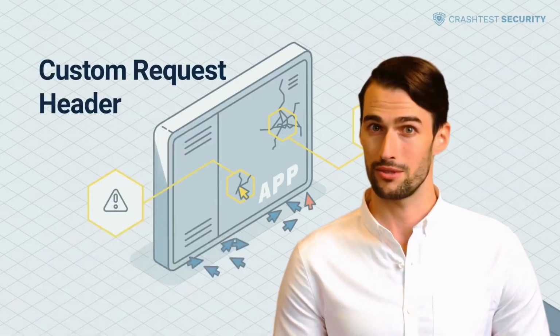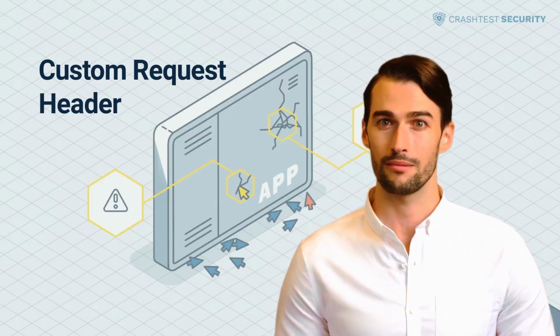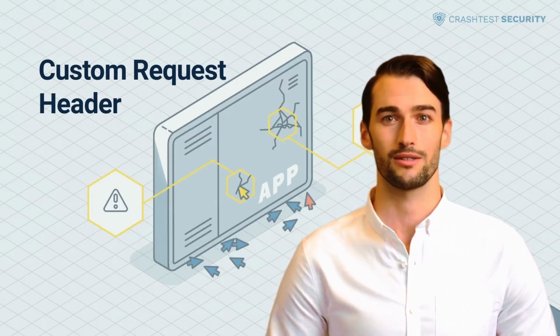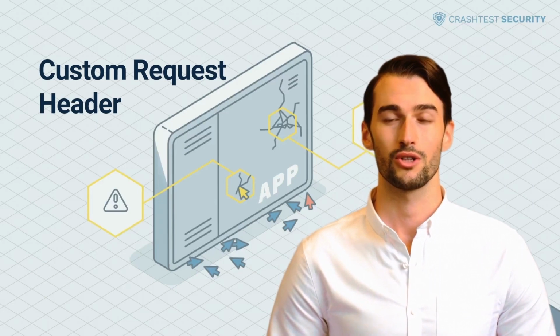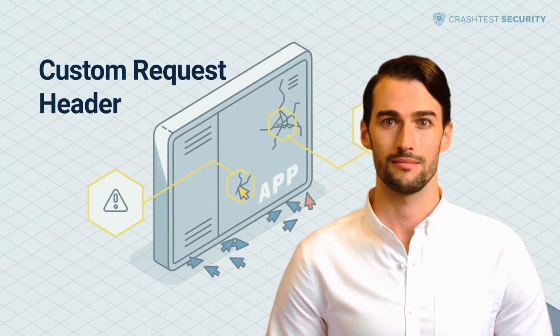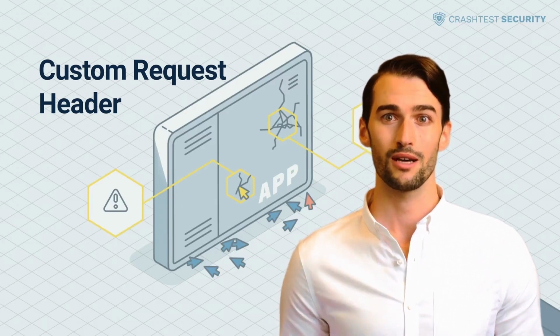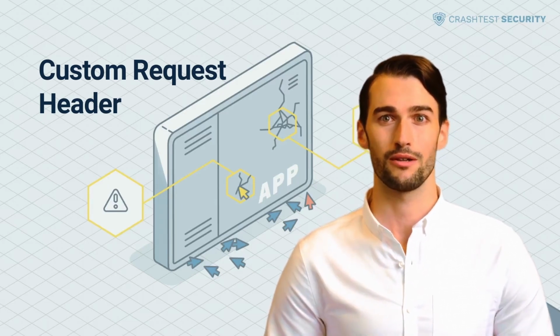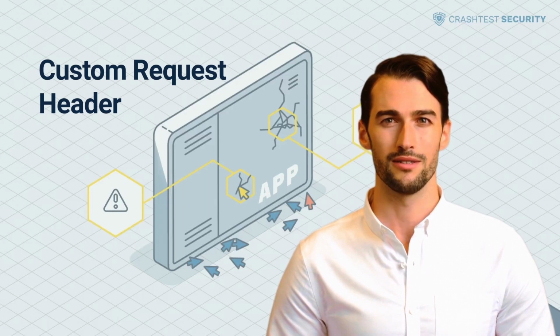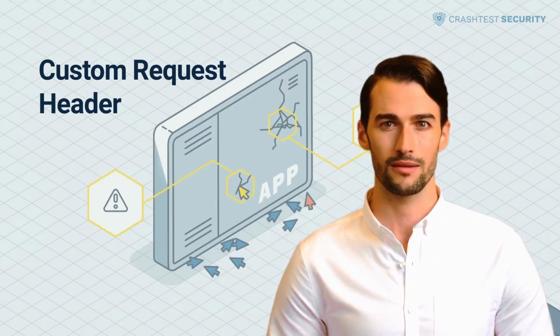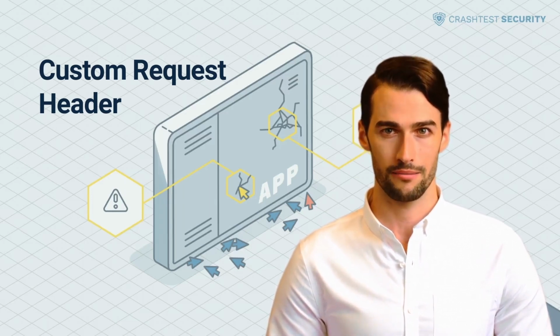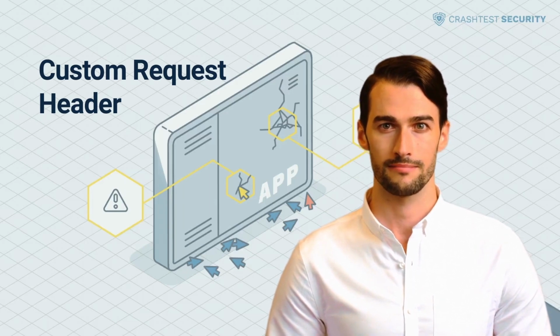A technique that is particularly effective for AJAX or API endpoints is custom request headers. In this approach, JavaScript is used to add a custom header. Unfortunately for attackers, JavaScript can't make cross-origin requests with a custom header because of the SOP security restrictions. This prevents sending a cross-domain request with custom headers, thereby eliminating the possibility of a CSRF attack.